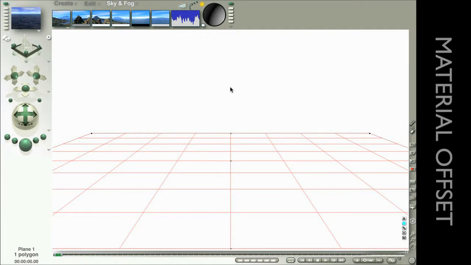Okay, I'll start with a simple water offset. I'm working in auto key mode, so every change I make is automatically keyframed. The infinite plane here has a water material, and I'm just going to drag the material over it. Imagine an infinitely large tablecloth on a table, and someone is pulling the tablecloth off it towards you.